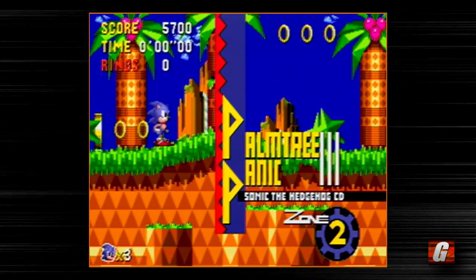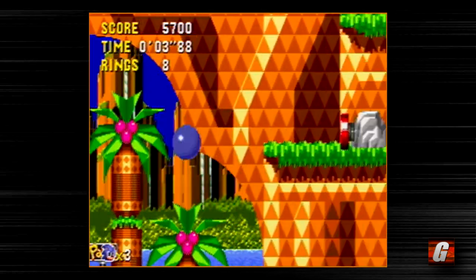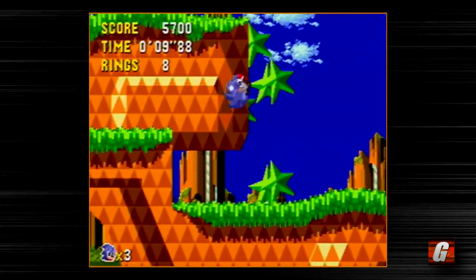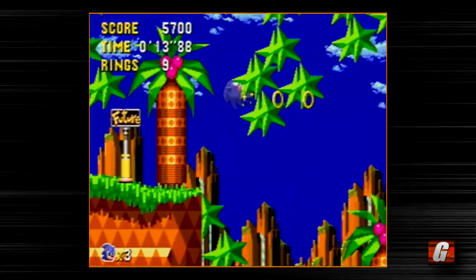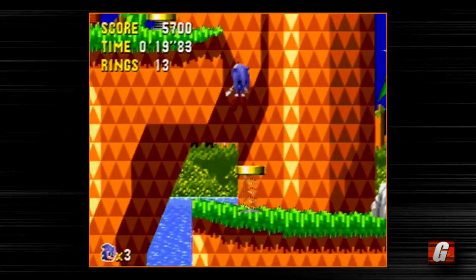So it's a pretty cool little mechanic that isn't necessary to play by when you're playing the game, but it's good for replay value. If you're the kind of person that likes to explore everything in a Sonic level, the past, present, and future mechanic actually really enhances that. It's even more for you to explore, which is one of the great things about Sonic CD, I think.